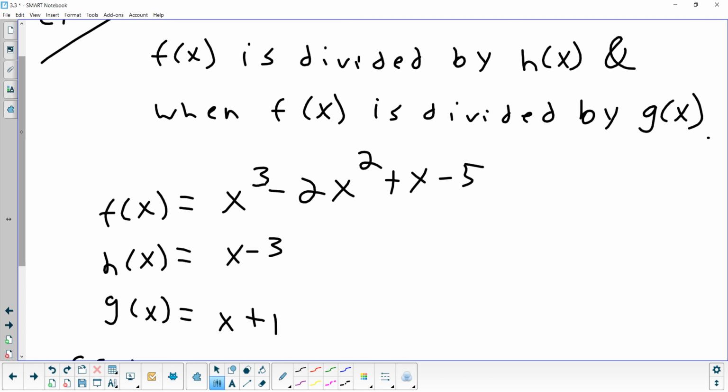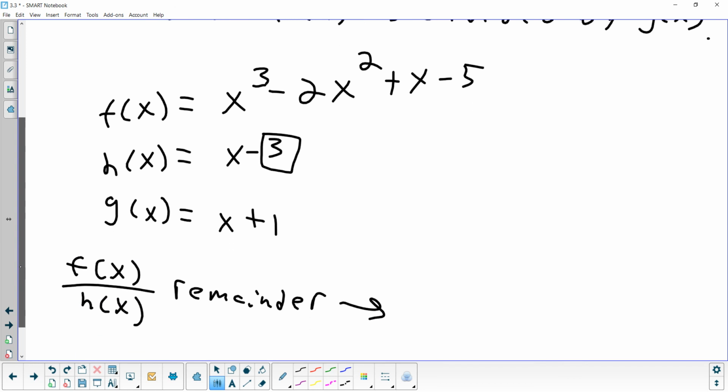So, look at h of x. Kiana, what's the number after the minus sign there? 3. And what is my dividend in this case? Or what would be my numerator? That's the f of x. Yeah, it's the f of x. It's gonna be the f of x for both. So fill 3 into f of x, and there's your answer.